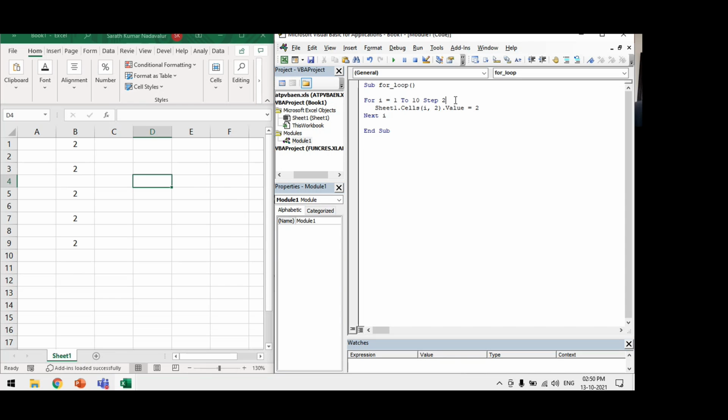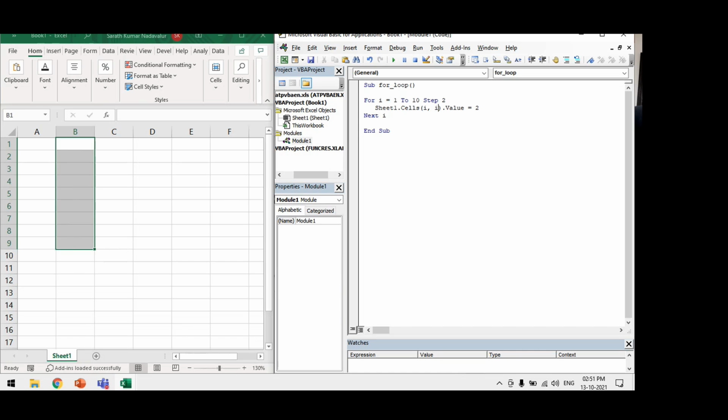If we put I in place of 2, then these values will be incremented in a way like 2, 3, 4, 5, 6, in the same cell.